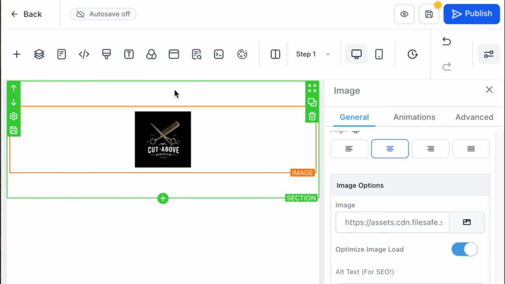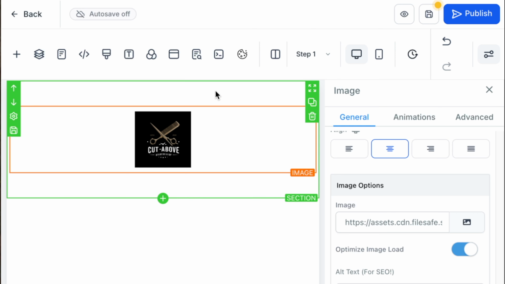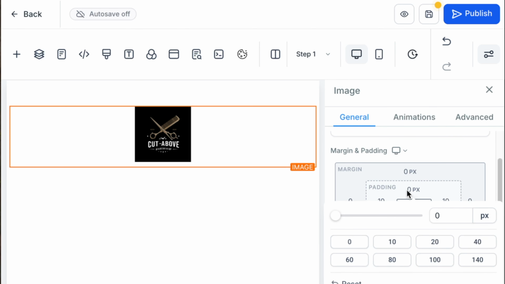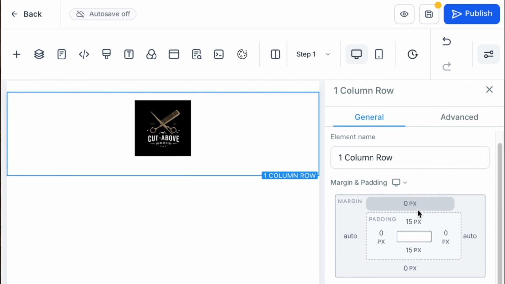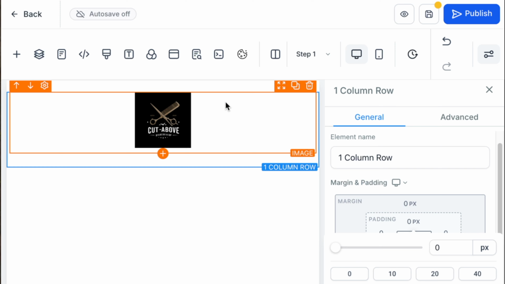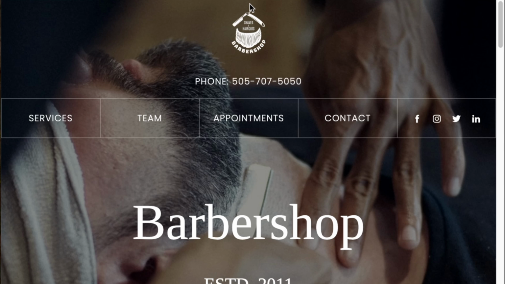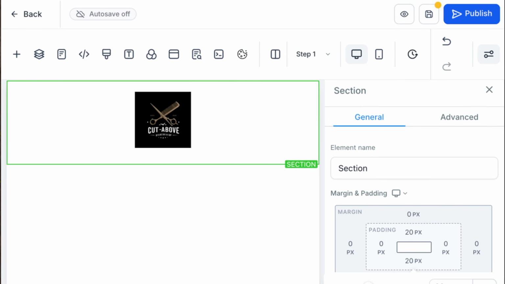Now you'll also notice that there's a lot of space up here at the top, and we want to have this sit a little bit more flush to the top. So what you can do is come into elements, come down here, get rid of that padding. You can also do that on the column, and right here, there's a lot of elements where you can kind of move this closer to the top, and that looks pretty good. We still want to have a little bit of padding like that, so we're going to leave it just about like this. Maybe turn that down to 10.